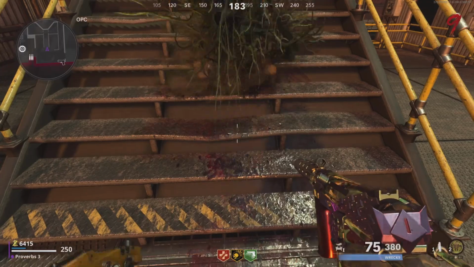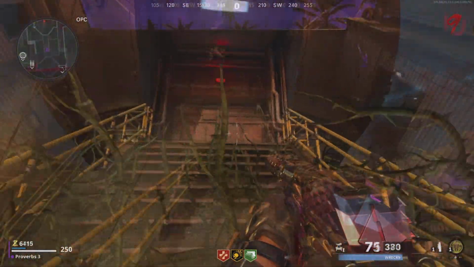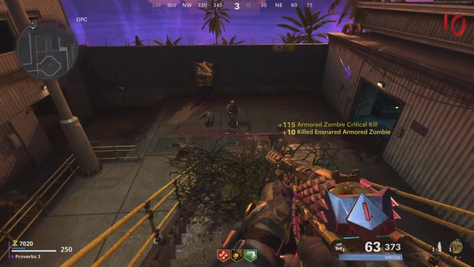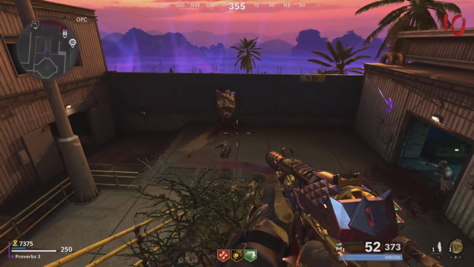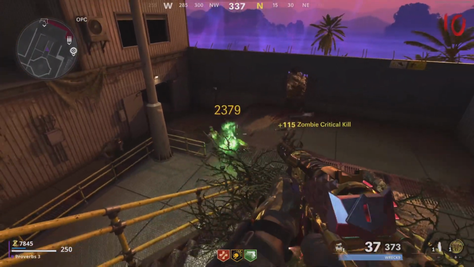Simply place your Toxic Growth on the steps, and then stand up at the top. This is a really good spot to use, especially if you are playing in a public match. You will want a gun that can reload fast, and you'll want to make sure you are upgrading and pack-a-punching your weapon often.